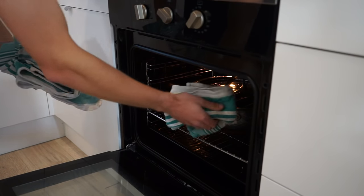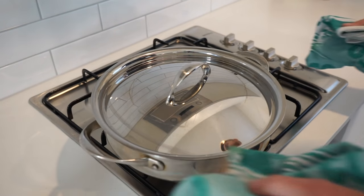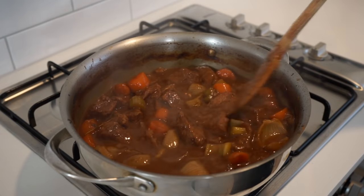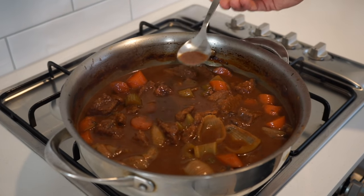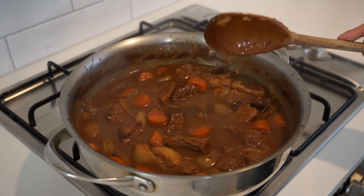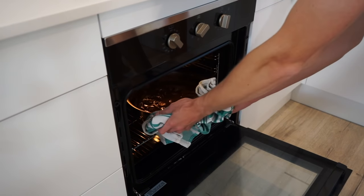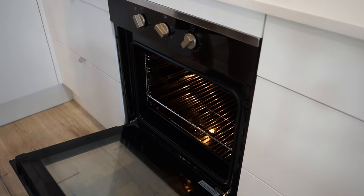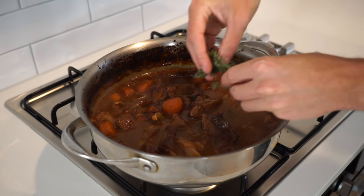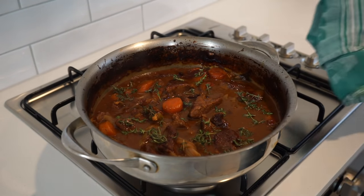Carefully remove from the oven, leaving it on, and place back onto the stovetop or a heat-resistant surface. Remove the lid or foil and give this a gentle mix to combine the surface oils and flavours. At this stage the meat will be extremely tender, but we're not quite finished — check for seasoning, adjusting with sea salt flakes and cracked black pepper. Carefully transfer back into the oven with the lid off and braise for a final 30 minutes to ensure maximum flavour in the sauce, then remove and turn the oven off. Give it another big mix being gentle not to break the beef, and garnish with the optional roughly chopped thyme for a little freshness — the thyme used here has really soft stems so you won't be eating sticks.